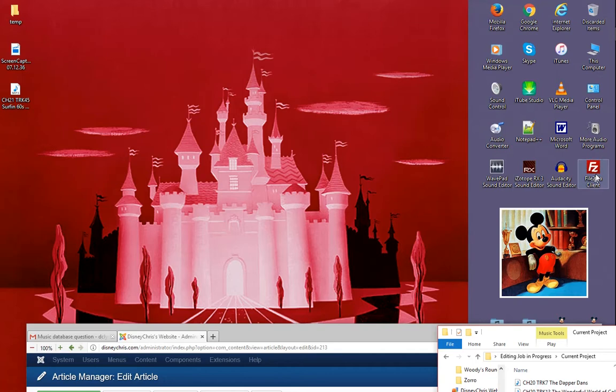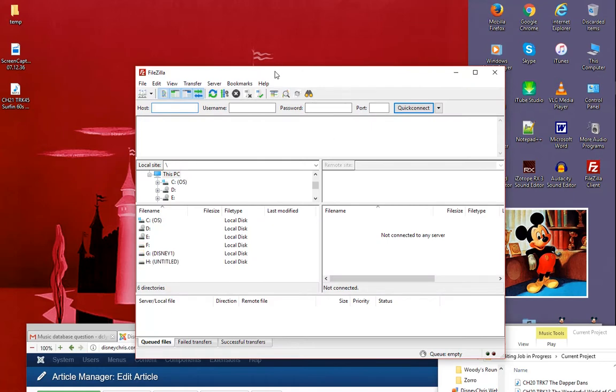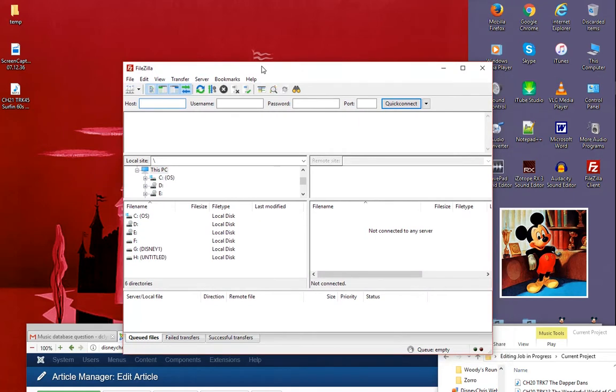So that program is called FileZilla, which I'm opening right now. This is what it looks like. And I have to type in my little thing here to tell it where to go.